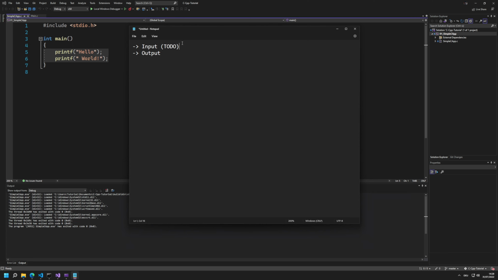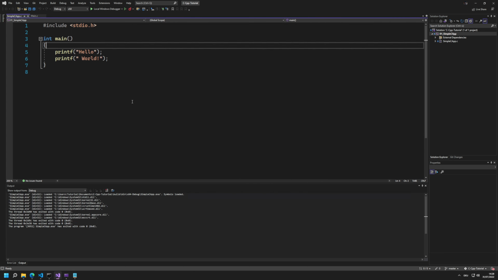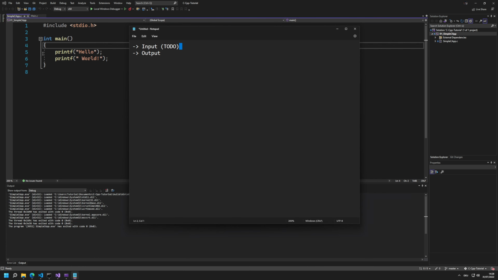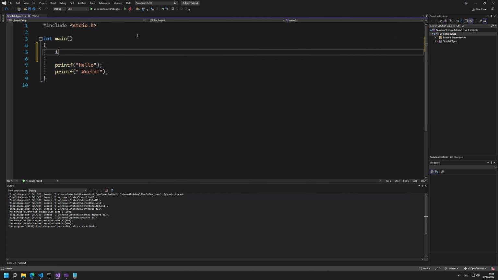If you output some data, and input some data, so input, output, what would be the logical choice in between them? Because if you input something statically, you input some data, and not dependent on the data that you have inputted, you produce an output, that's really bad. So if I had a function called input somewhere here, I would need to input something to the application, to the computer.